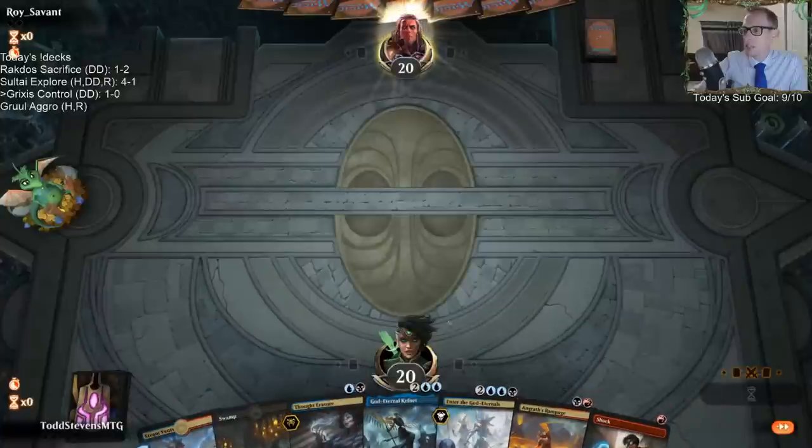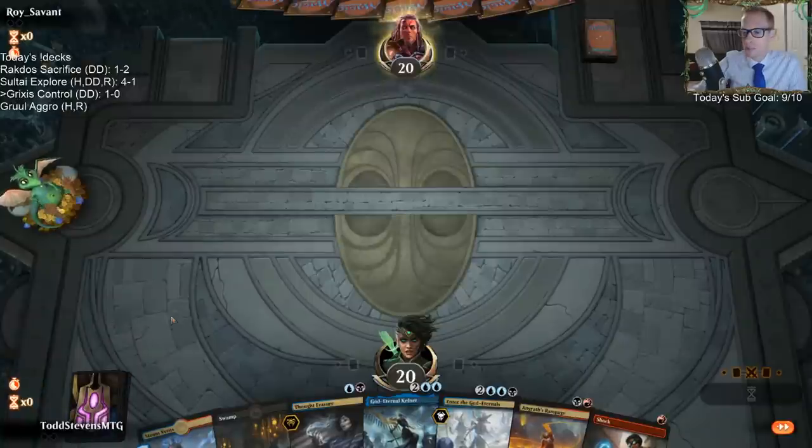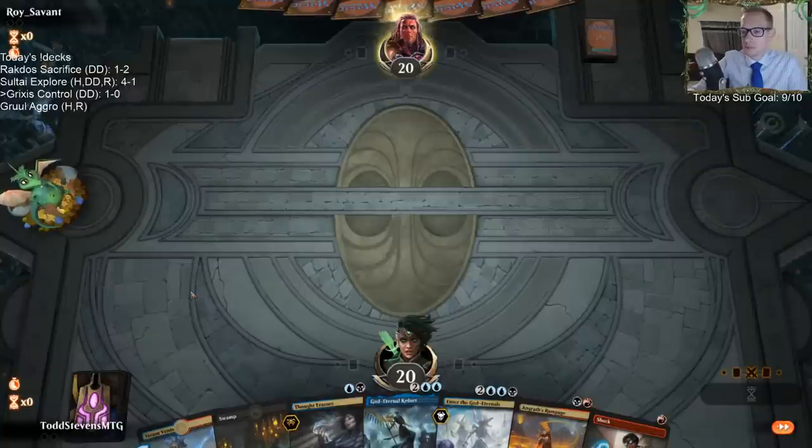All right, what do we got? We got a keepable one. Basically, turn two Thought Erasure on the play. Probably keepable. Your hand would have to be pretty bad to not keep that.